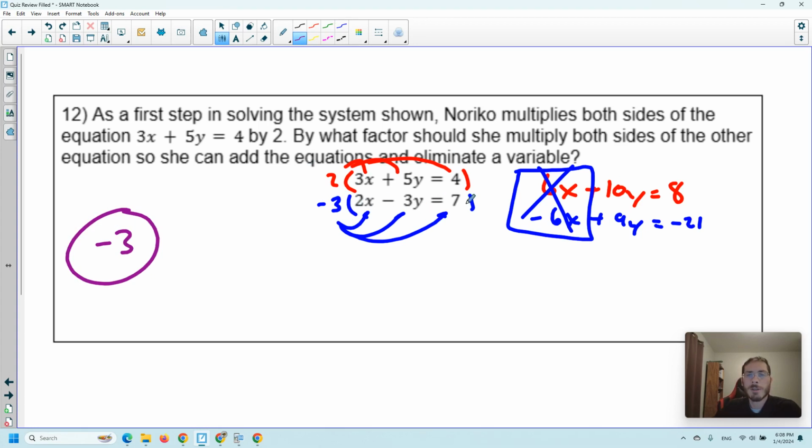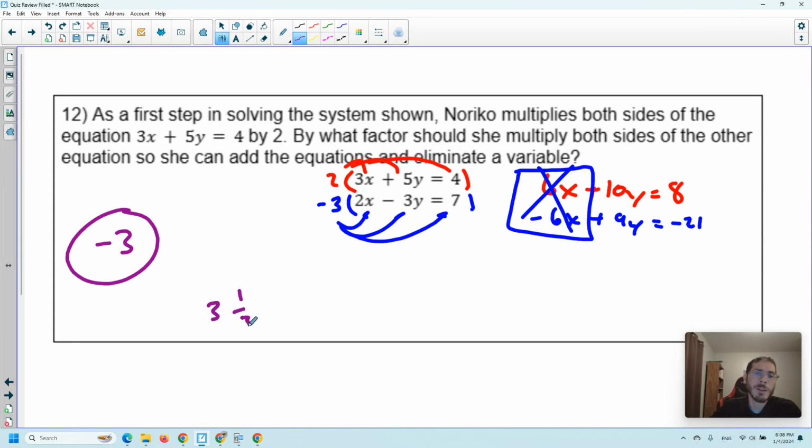Now our other option would be to multiply this -3 by something to get rid of the 10. But again, if we think about our multiples of 3, 3 times 1 is 3, 3 times 2 is 6, 3 times 3 is 9, 3 times 4 is 12. That probably would be the worst choice, but we could pick a 3.5 in order to make those two cancel out. Sorry, not 3.5, 3 1/3 in order to make those cancel out. But again, I don't think we would really want to work with the fractions. But 3 1/3 is also a correct choice.